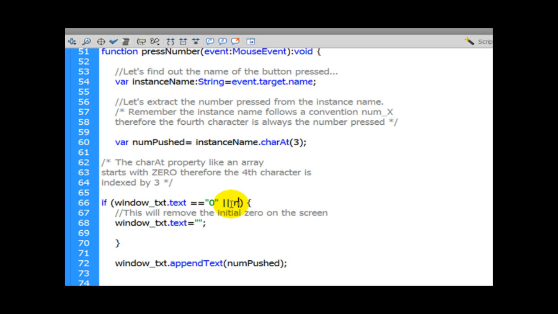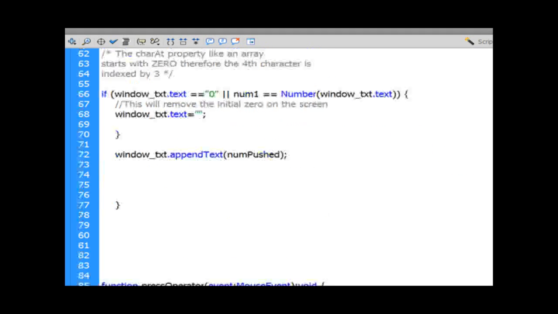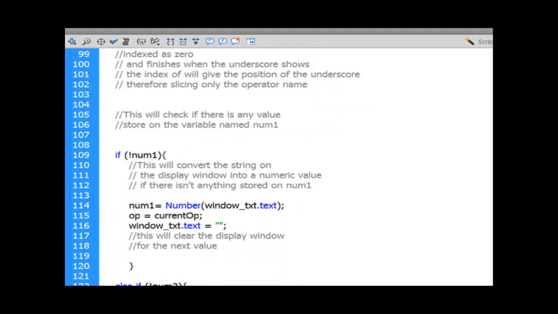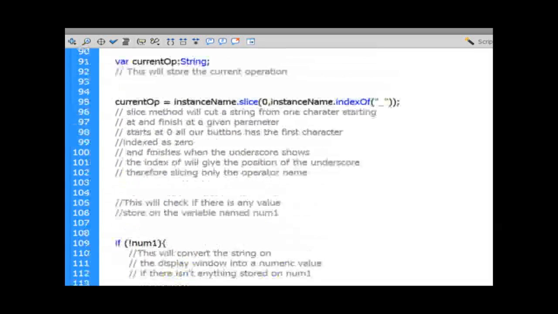The double bar you see on the screen is the same thing as OR, meaning that if the text on the display is 0, or this is when I'm pressing for a number, or the number on the screen is identical to the value of num1, erase what you have on the screen. We have two more situations to cover.